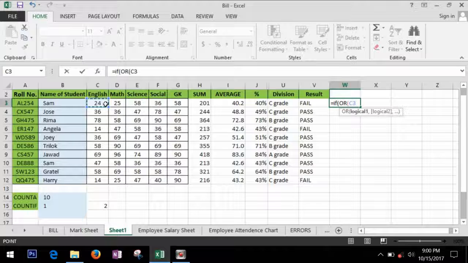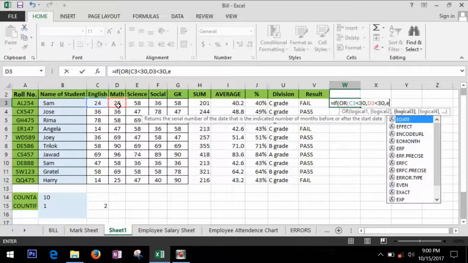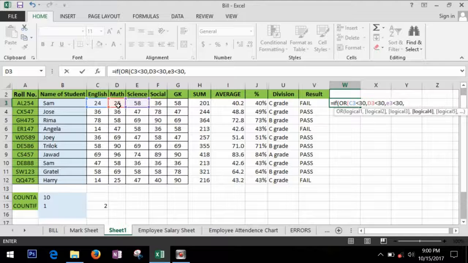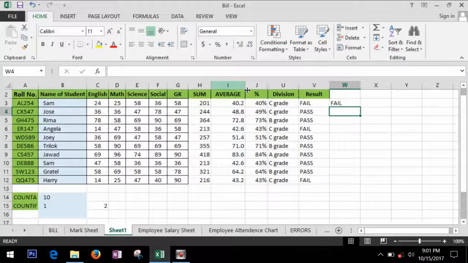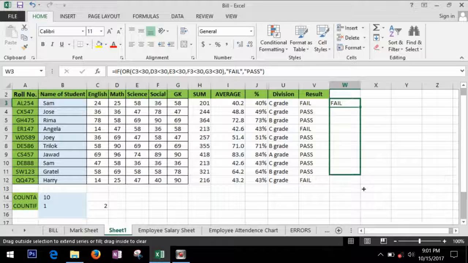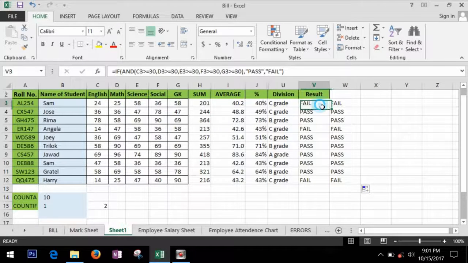If C3 is less than 30, comma, D3 less than 30, E3 less than 30, F3 less than 30, and G3 less than 30. Let's close it. If this condition occurs, then what happens? Fail. Otherwise it will pass. Let's close this, press enter. Yeah, it's failed. Now let's drag it down. Here finally we can use AND or OR according to our need.